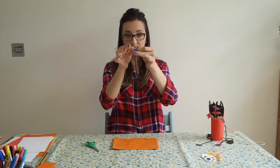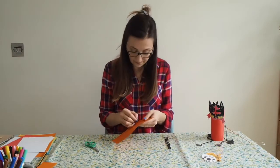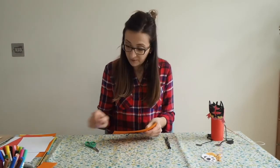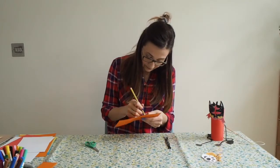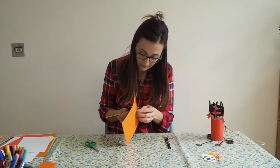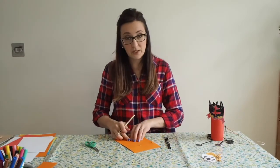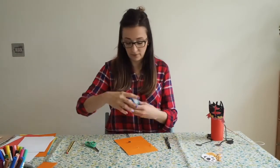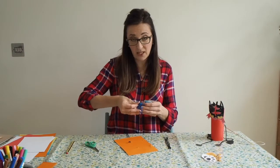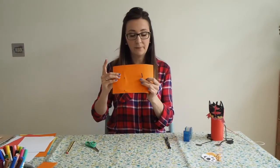And now with all the 4, I'm going to put them through the holes. If it's difficult, you can help yourself with the pencil. And you can tie the knot to keep it in place, or like I'm going to do, you can secure it with some tape. See?